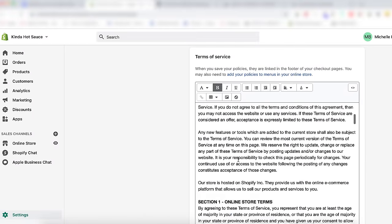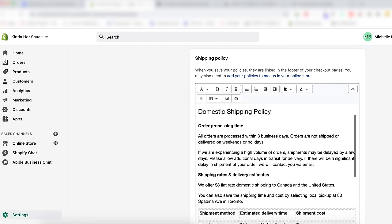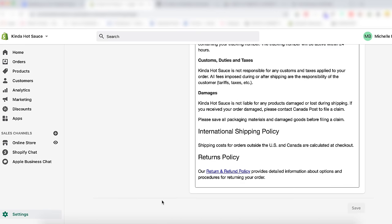A shipping policy is not a legal requirement, but it gives your customers clarity and trust when buying from you. Most customers will check this page out before buying. Add information about the price and lead times on international shipping, be clear about which regions you do and do not ship to, list out any special restrictions, and explain how customs and duties work. Be clear that it is the responsibility of the customer to pay duties and taxes upon receiving a package. If you don't have all this information yet, that's okay — you can still launch without all the answers and easily update your policies later without the help of a developer.